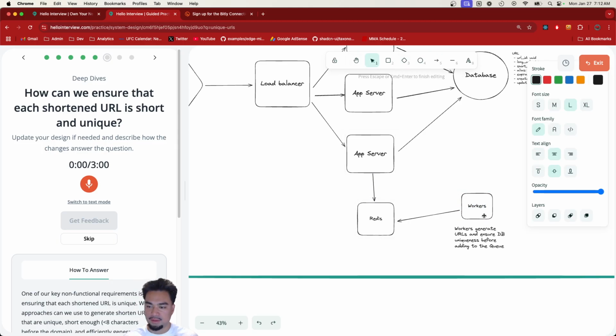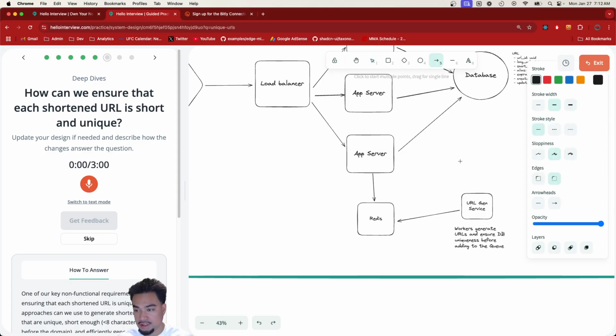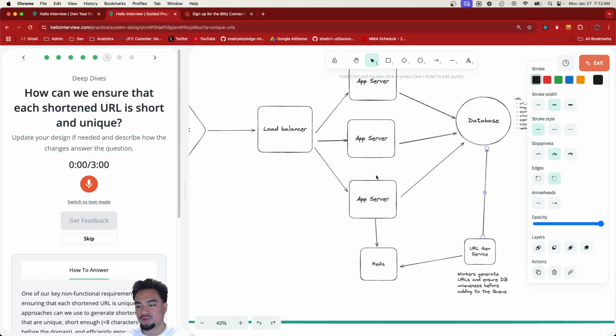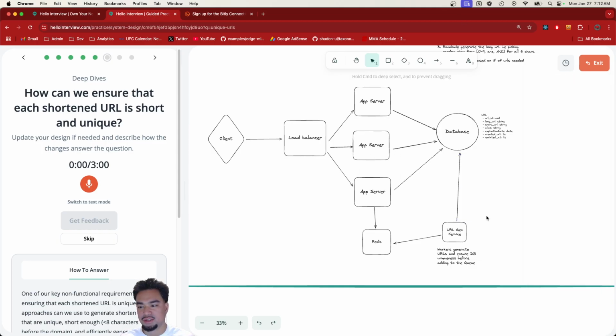So we have a separate URL gen service adding into this Redis cache, but also ensuring that these are unique based on the database. And then these app servers will use the Redis cache in order to figure out a short URL, and that ensures uniqueness as well.